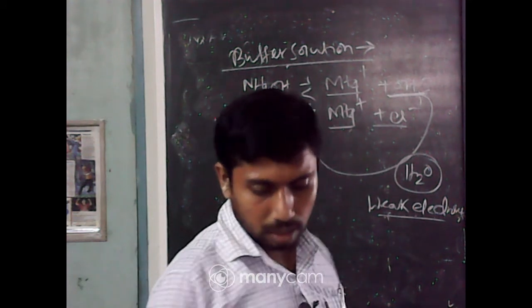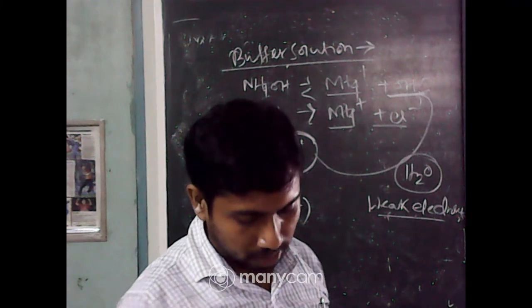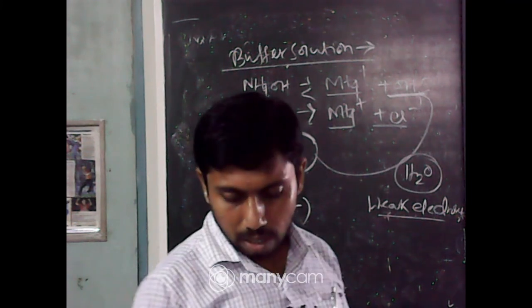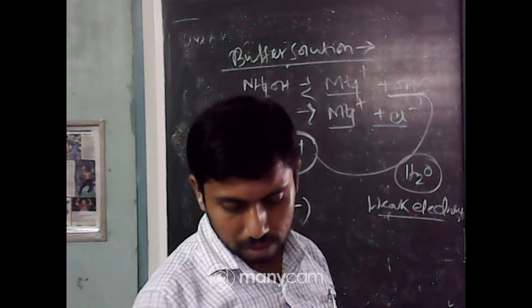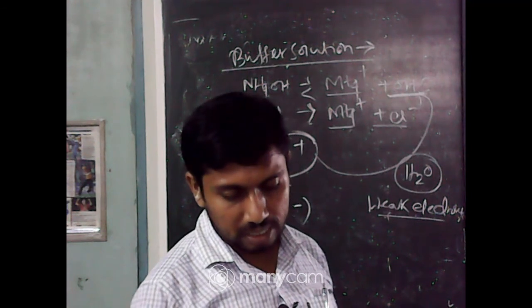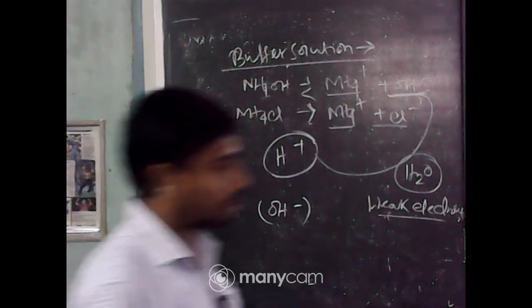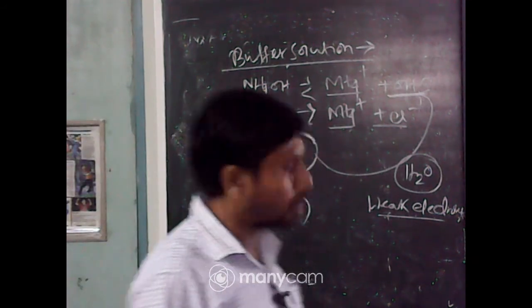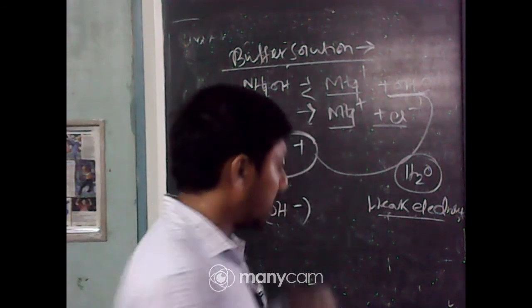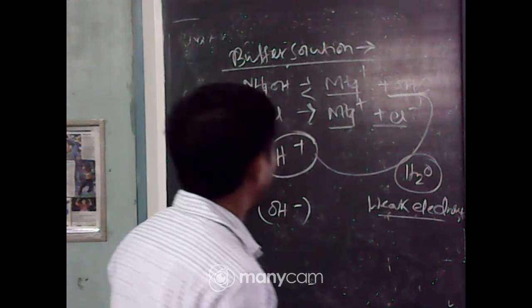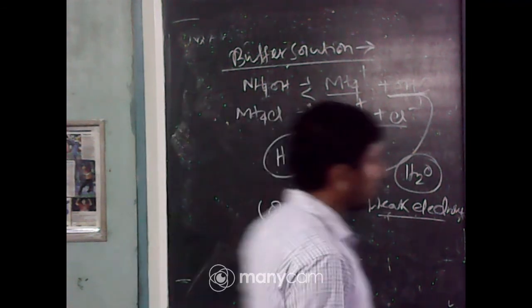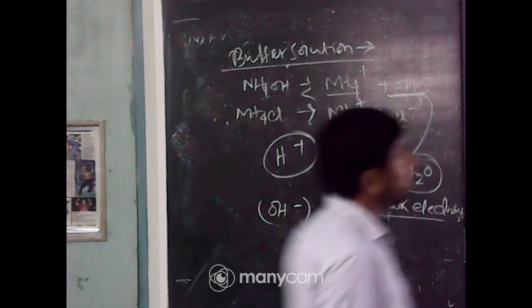Okay. Now, the Henderson equation and this portion are left out from your syllabus. Next day I will discuss what is solubility and solubility product. Is this clear, students? Up to this we have discussed the buffer solution. Is it clear to everyone?